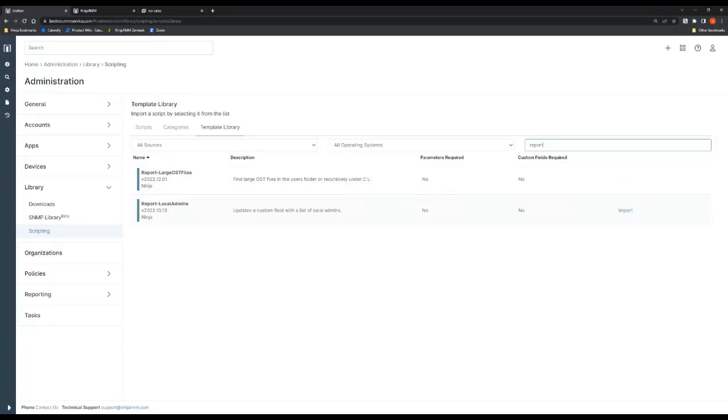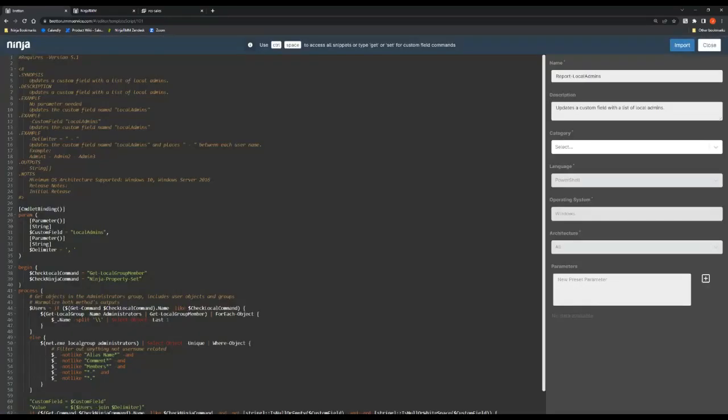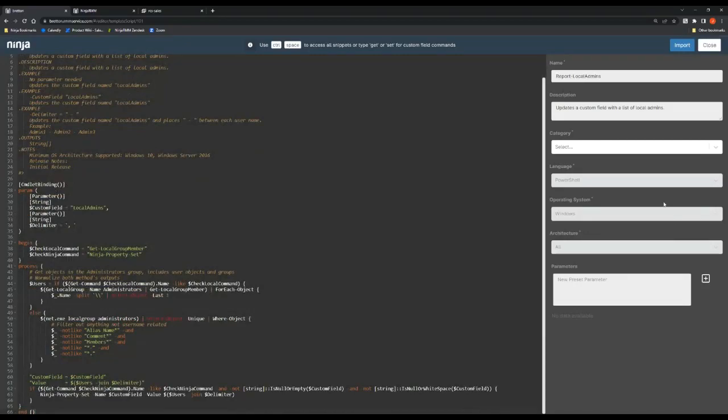And once it's in that custom field, you could search for it, you could export it as a part of a CSV report. And maybe most importantly for our purposes, you can also monitor it as part of a condition, which is again going to allow us to make sure that our admin is present. And if it's not present, then respond with a script to create that administrator. So right here, I have my report local admin script. Now you can see the PowerShell code right here. Very easy to just import in the top right, and that'll then become available in my library. Fortunately, I've already done that part.